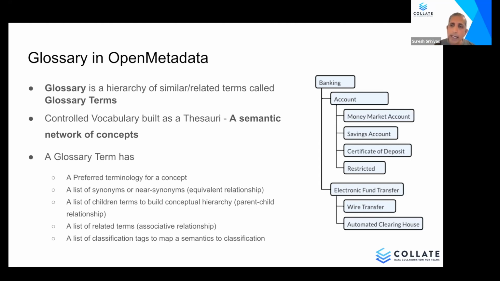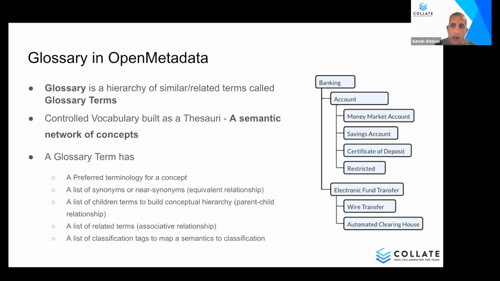But then there may be variations of terminologies that people might be using. So you can define a list of synonyms, right? So thesaurus, right? A list of synonyms. You can also build a hierarchy where you can go from generic concepts to more specific concepts, right? And so that's where we have a tree structure to build the conceptual hierarchy. You can also, for any term, add related terms. That way you are building a network of concepts, right? So an account, and then account could have a relationship with account balance. Account could have different kinds of accounts, savings account, things like that. Now you can start building a conceptual graph, right, through which you can explore the data.